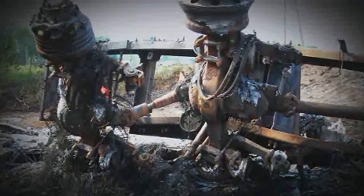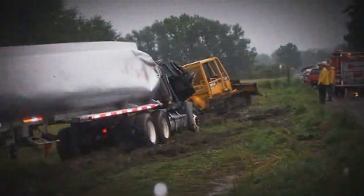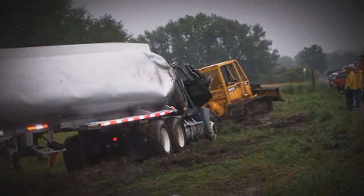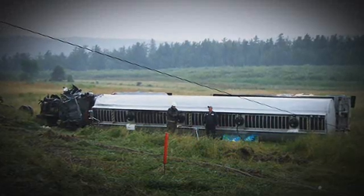Rolling over meant possible death, burning up. I just kind of got scared and didn't want to look at it anymore. I wanted to concentrate on everything around me. All my focus went into what was in front of me, what was to the left, to the right, ahead of me. So it flipped over onto the side, then over to the top, and then back over four times all the way back to the wheels. It was all about how am I going to get out of this alive. It was very scary.